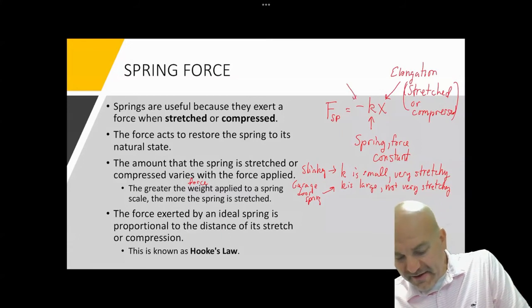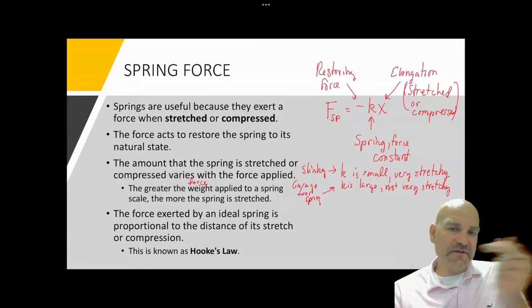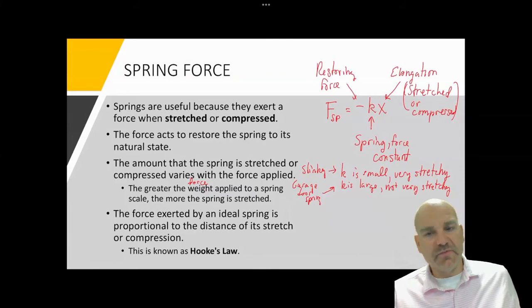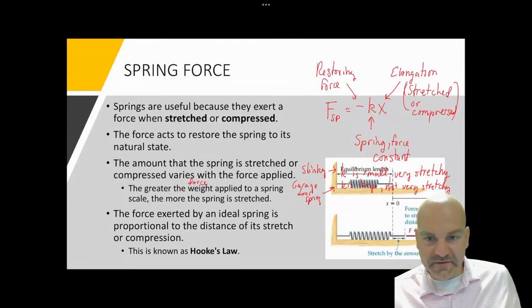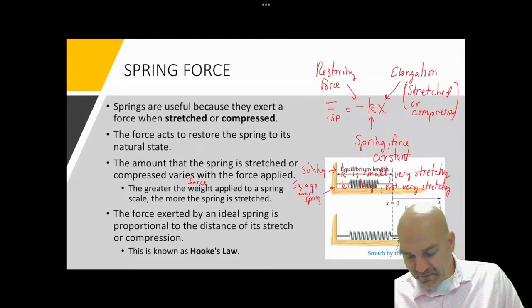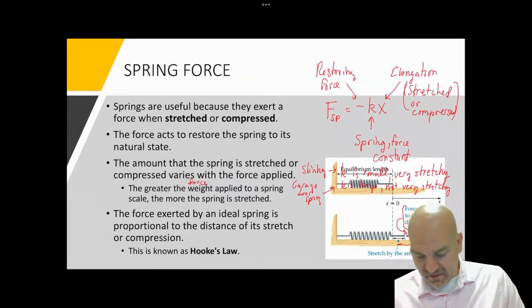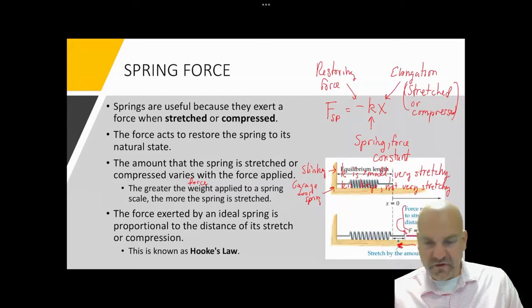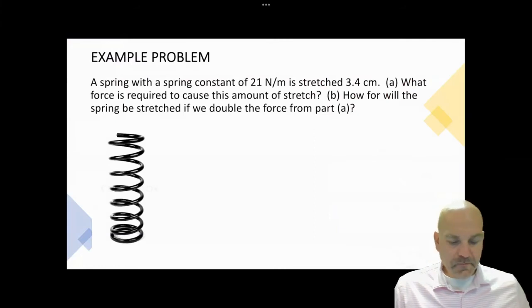Now, there is a negative sign because remember, this is a restoring force, so it's always going to be pointed towards the natural position. And here's a quick little diagram. I may have written over top of some of it. You can see we have a spring that is not stretched, then we pull it. The force required to move the spring is F equals Kx. But remember that the spring force also wants to restore it back to its natural state.